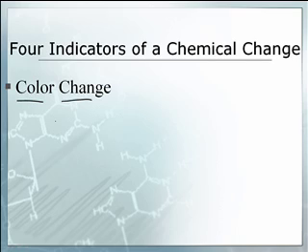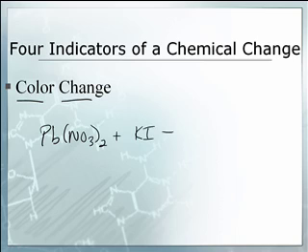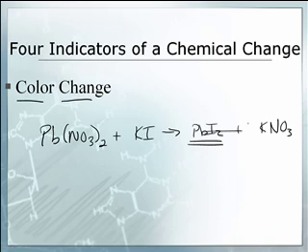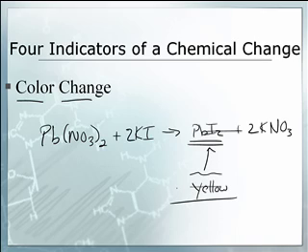Now, the one we're going to watch here in a little bit, it's pretty cool. You're going to see lead nitrate, so Pb(NO3)2. Nitrate is a funny one, NO3, and there's a 2 here. You'll learn more about that later. We're going to react that with potassium iodide, and that's going to make PbI2, which is a very cool chemical, plus potassium nitrate. You can put a 2 here, I think, and a 2 there to balance it. We'll learn more about balancing. But this is a very cool chemical, and when you see it, it's a very bright yellow color. So let's watch that.